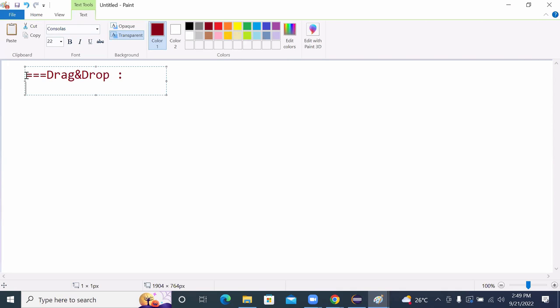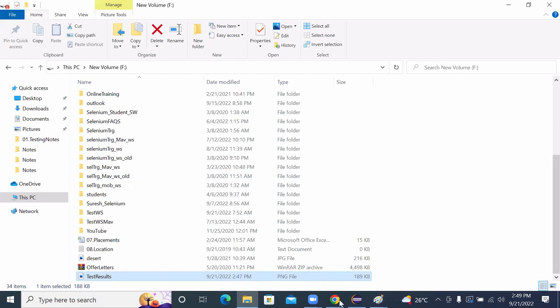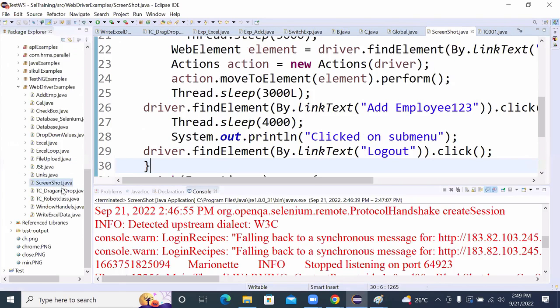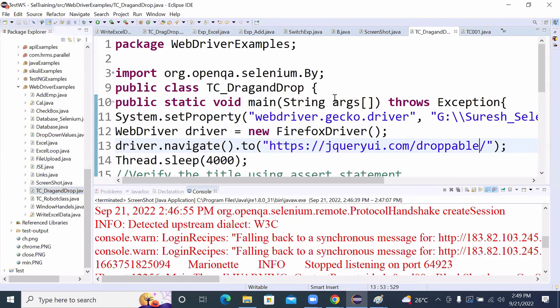Right. Now, let's understand what exactly is meant by drag and drop and how we can work on it. What is the meaning of drag and drop? You need to drag it, and then drop it.